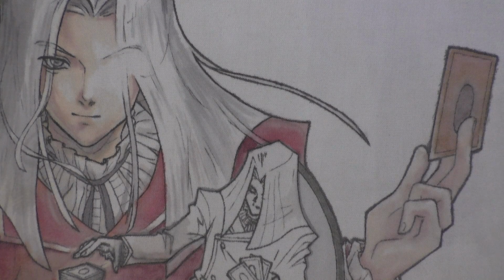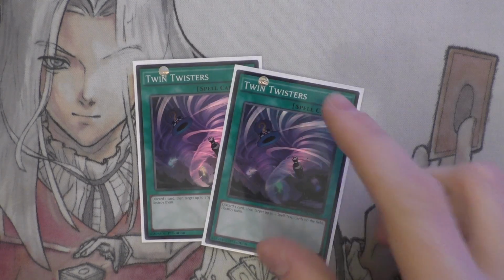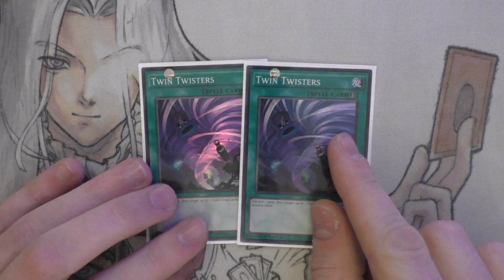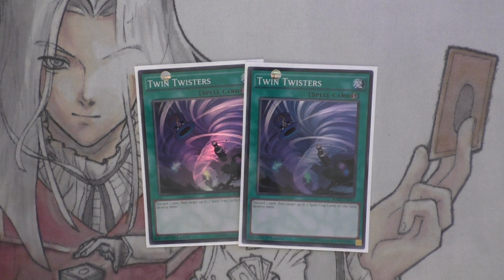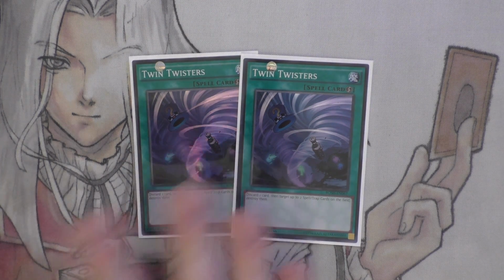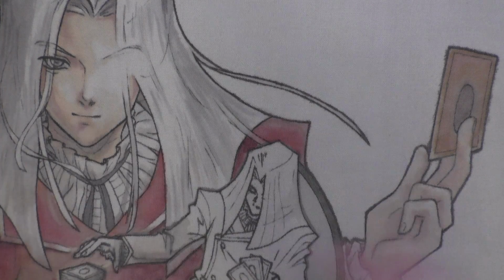Next up, we have one of the brand new cards from Bosch. We have 2 Twin Twister. Twin Twister looks awesome, I must say. I really do like the card. You might think, well, you don't really want to discard a lot of your cards. Well, if I'm completely honest, Twin Twister is just really good and better than Mystical Space Typhoon in this deck, so you don't mind discarding like Yang Zings and different stuff like that. So that's why I've got Twin Twister in, and I really do like it.